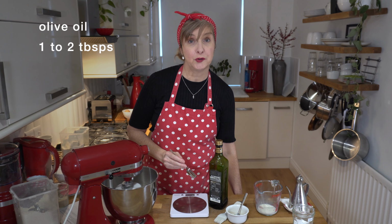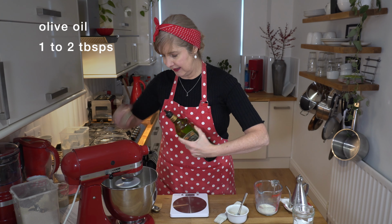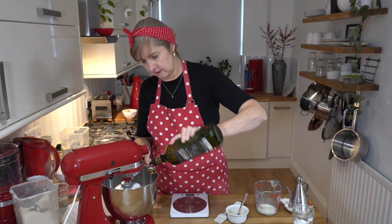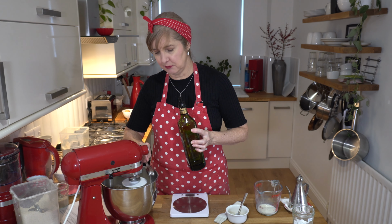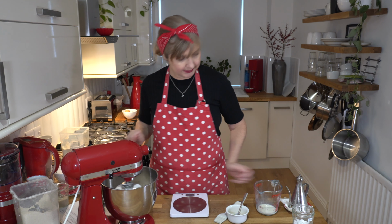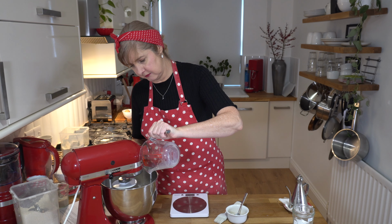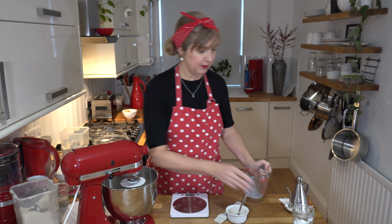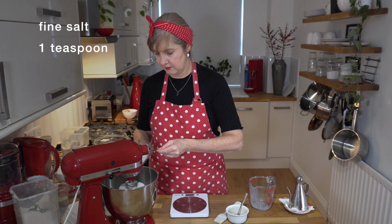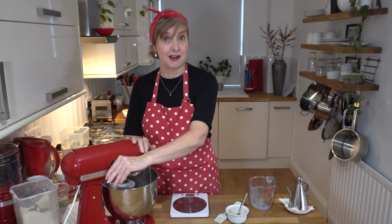And then what I find works really well with this kind of bread is some olive oil. So I add in 1 to 2 tablespoons, but I do one at a time. It just makes the dough lovely and moist, and I prefer it to butter. I'm going to knead all that liquid. So I'm just going to pour it all in. So that was a total of 220 mils. And I'm going to add a teaspoon of salt. Now I'm going to bump the speed up and knead it for 5 minutes.